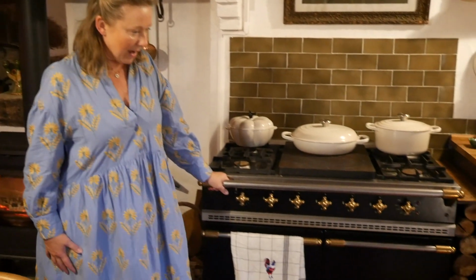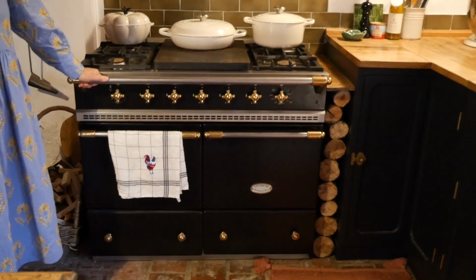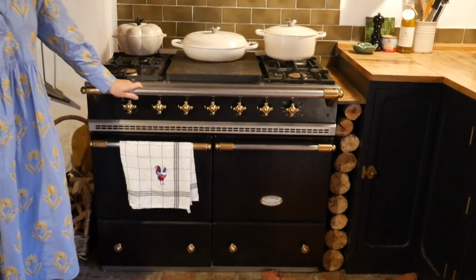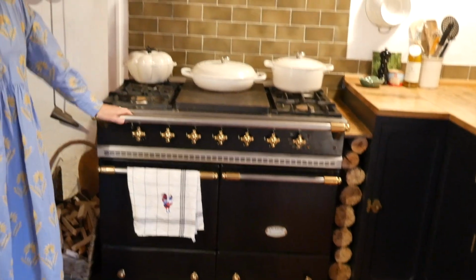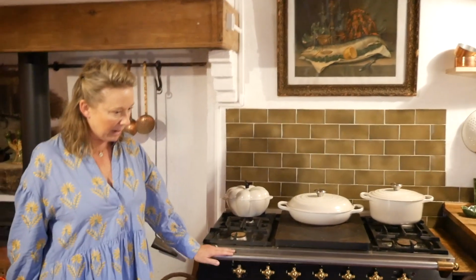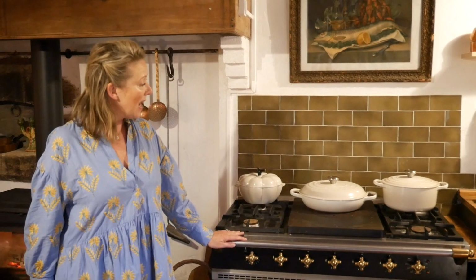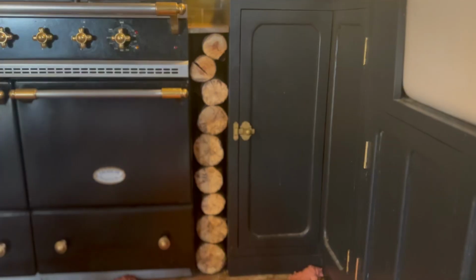So then one of especially Nathan's favourite pieces in the house is our treasured Le Conche. So Le Conche is a brand of oven that is made maybe about 30 minutes from here in the village of Le Conche. So it's very special. We were able to acquire this one secondhand and then have it refurbished. So we will be having this, I think, forever now. It's fabulous.